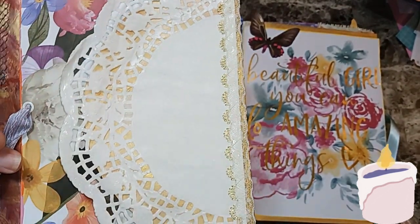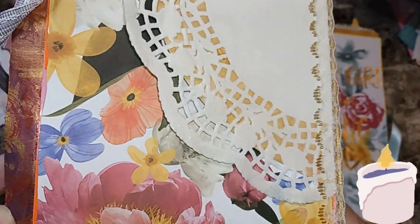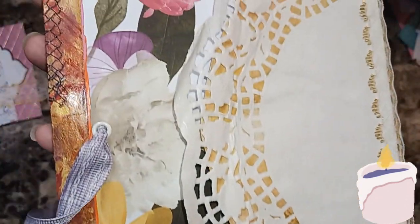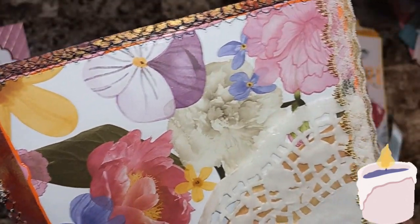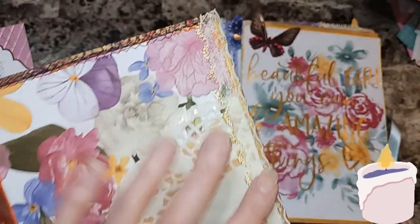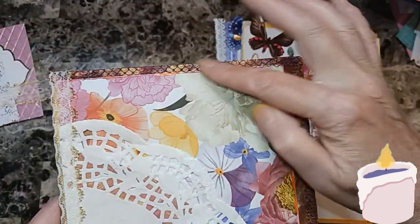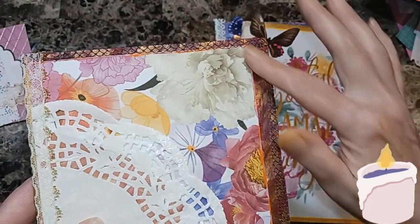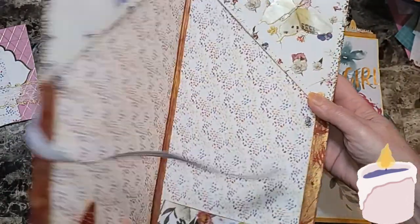I'm gonna put some on that side. And then I stitch what it looks like. It's just up. I sewed the metal pockets in. Back to the lace again. There's the front. And then where I sewed around the inner pocket to sew it in. Okay.